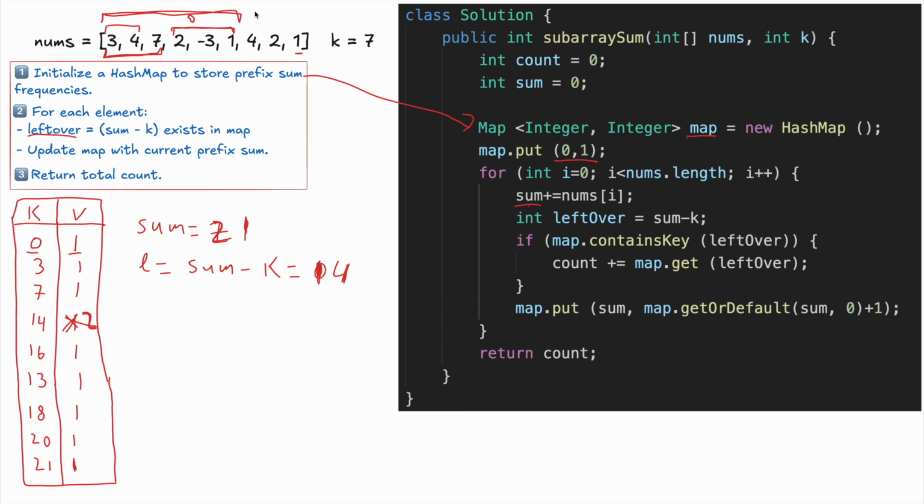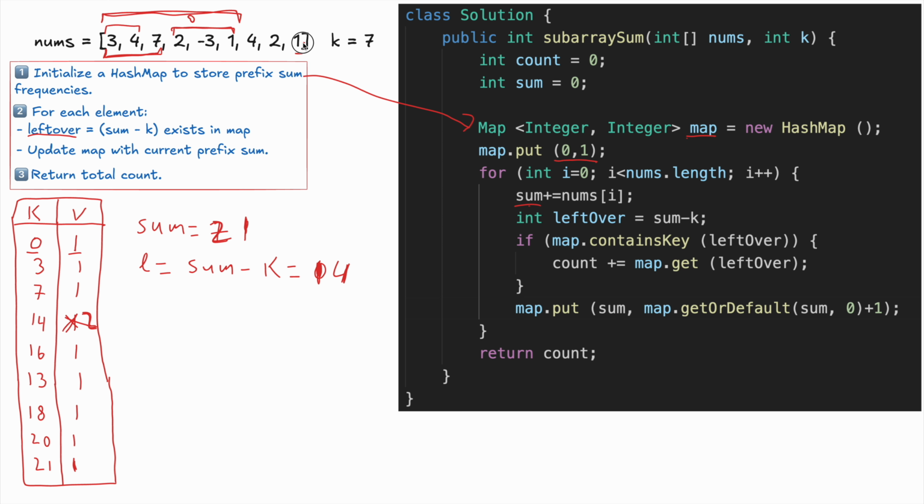The sum of all this is equal to 14, because 3 plus 4 plus 7, and this in total gives us 0. And the other one is this one, which gives us 14. In other words, for the new subarray that we have, including our last element, we have 2 subarrays that give us 7.